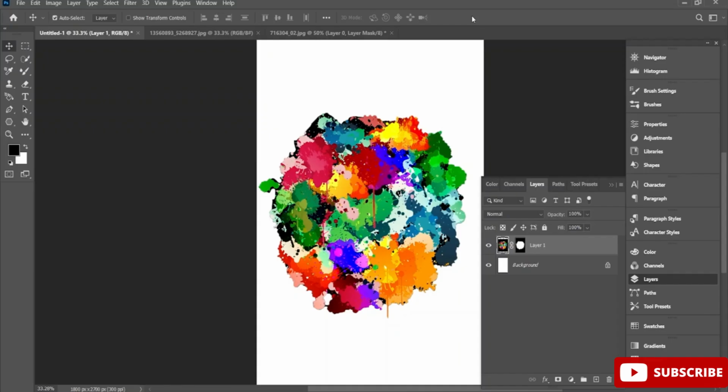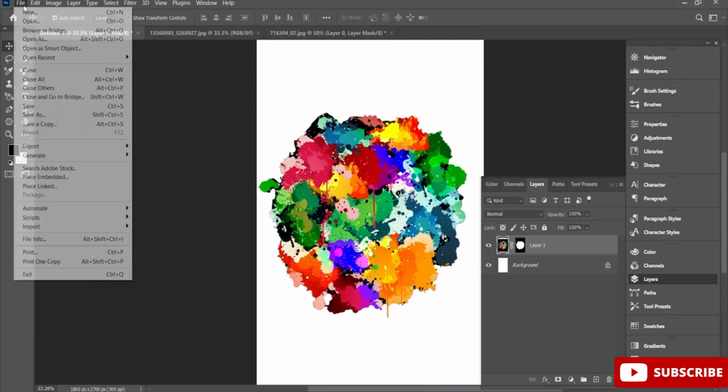Okay, now there are two ways you can add in a graffiti. One is making it on your own, and another method is using pre-built ones. So first off, I'm going to show you the pre-built one, and later on I'm going to show you the from scratch one too.